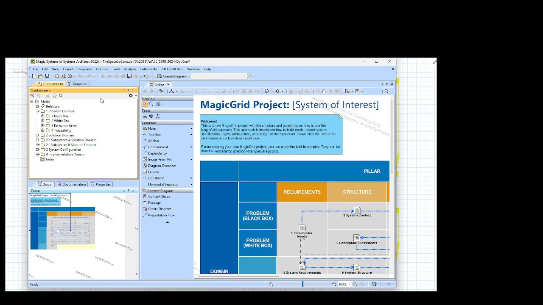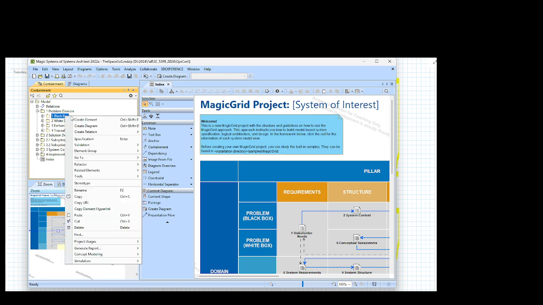I guess we're gonna go into a white box perspective, and actually no, let's continue with the black box, since we're gonna create a use case diagram instead of an internal block diagram.